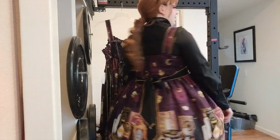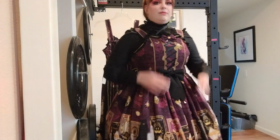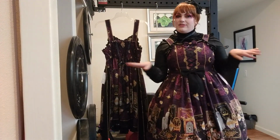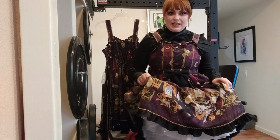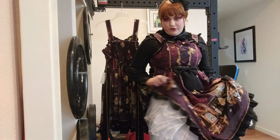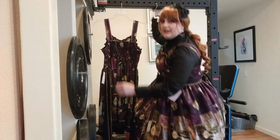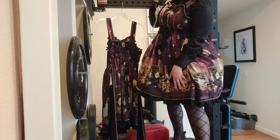It ties with plenty of room in the back at the waist ties. The straps will not need to be adjusted to fit me. The waist falls at my natural waist pretty much, and here's where I should mention that I'm about 6 feet tall. I'm 5'11" barefoot, so the second my shoes are on, I'm 6 feet tall, and this is plenty long. It's covering my gigantic organza hoof hybrid petticoat from Me Likes Tea quite well. I will pop up on the side here to show you that this is the length with my knee.